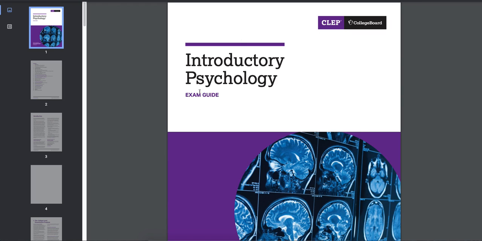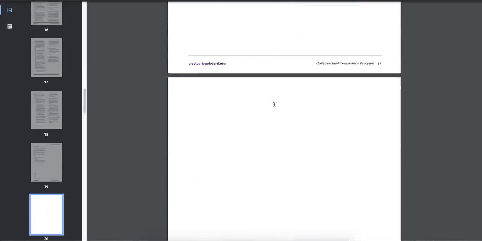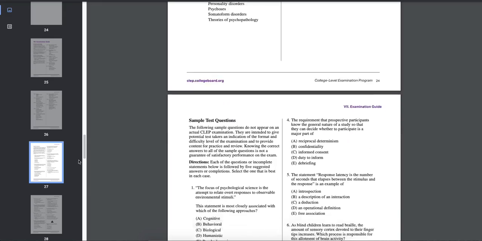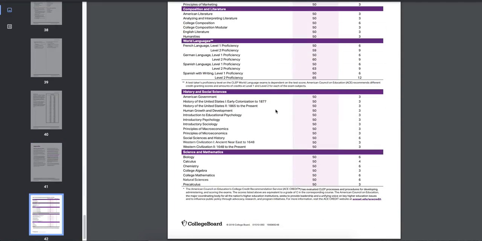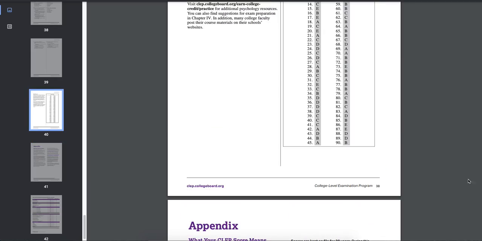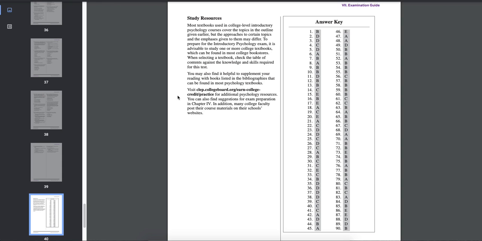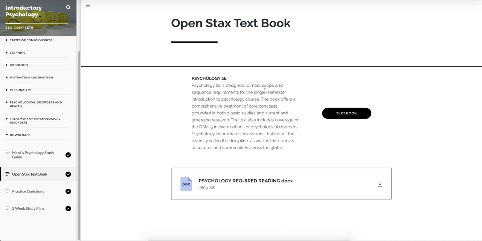The first thing you should do is come in here and take the exam. See how many questions you got wrong, how many you got right using the answer key. Then that will allow you to establish a baseline. Now that we've done that, we have a much better idea of what we need to work on, what our strong points are in this subject, and what our weak points are. Of course, we're still going to focus on things that we're strong in, but we're going to double down on the things that we're weak in. So that's really cool.